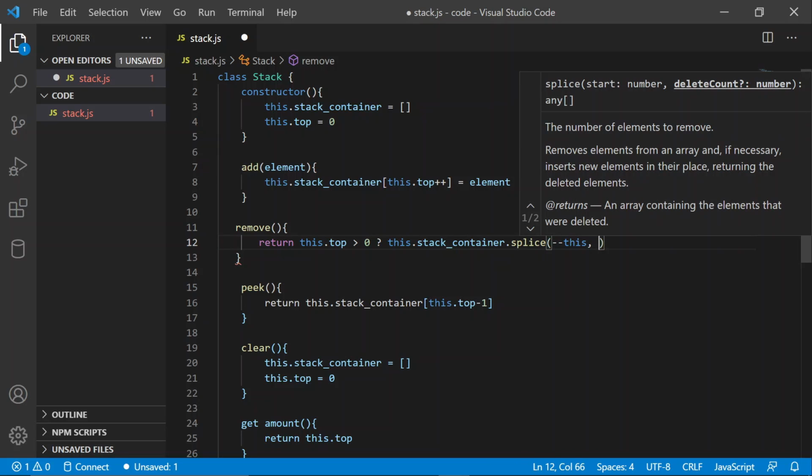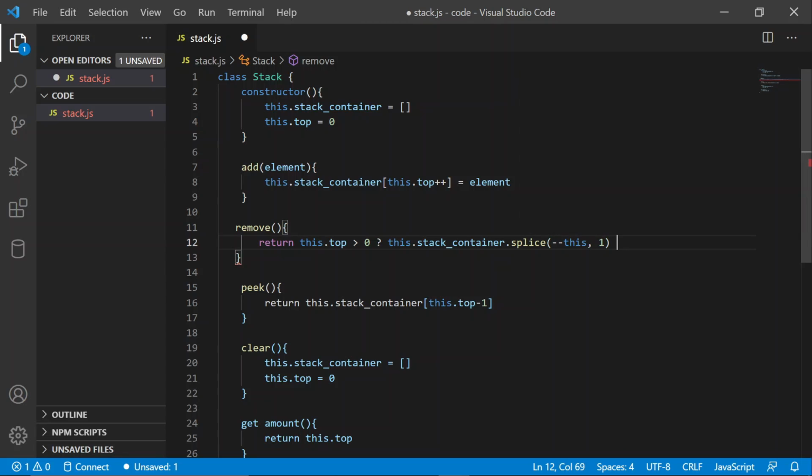The second argument is how many elements we want to remove. We want to remove 1 element. And then finally, we need to say what happens when this.top is not more than 0.